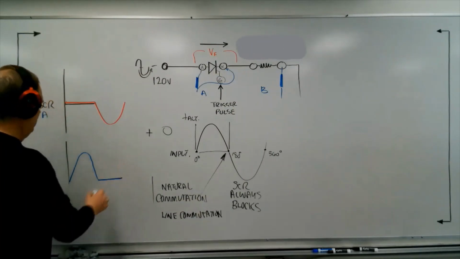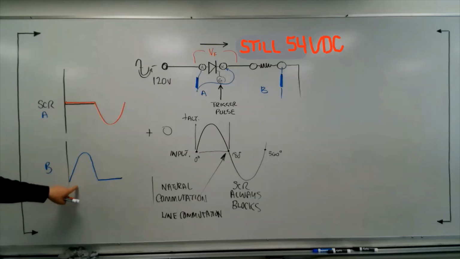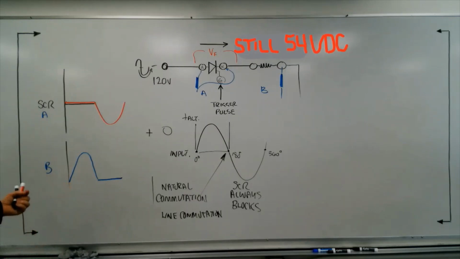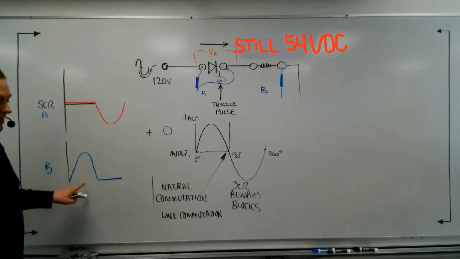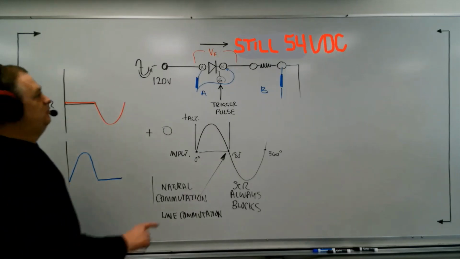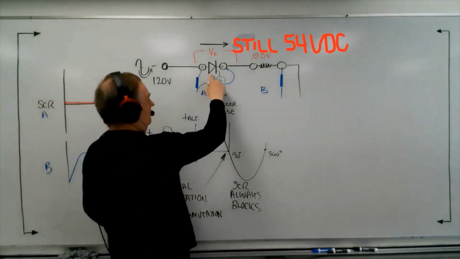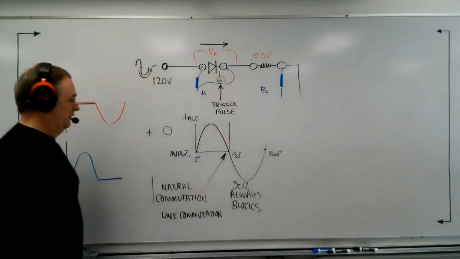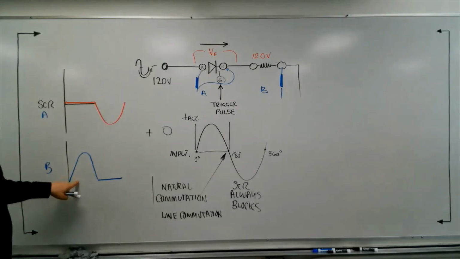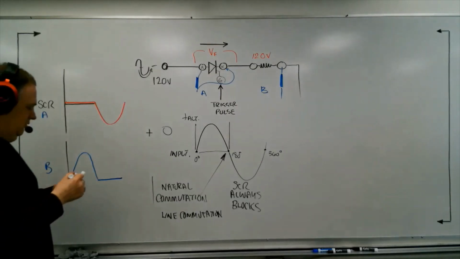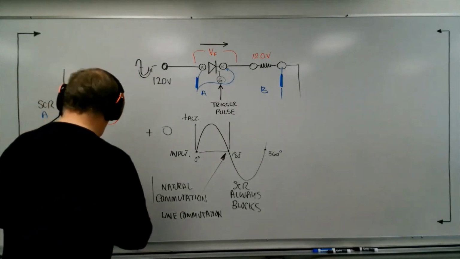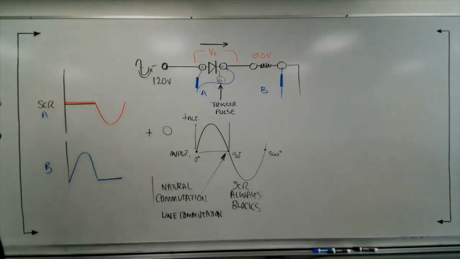Now, what I want you to understand is, what does this look an awful lot like? Well, this looks like a half-wave single-phase rectifier. Now, we could have developed a waveform like this by just putting in a simple diode in series with the load, and we would have got this waveform. So, what is the advantage then to using an SCR? So let's take a look at what that advantage will be.